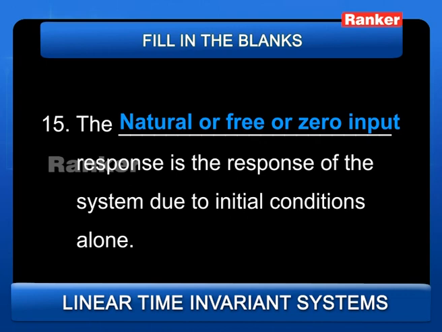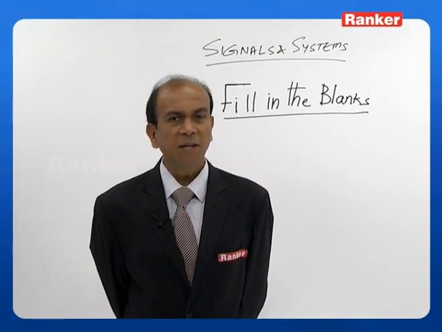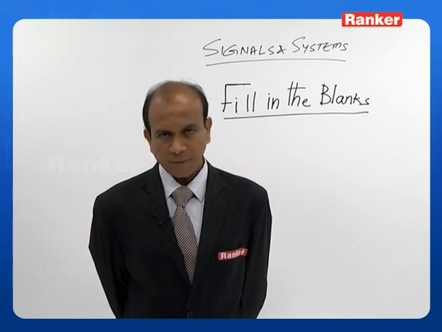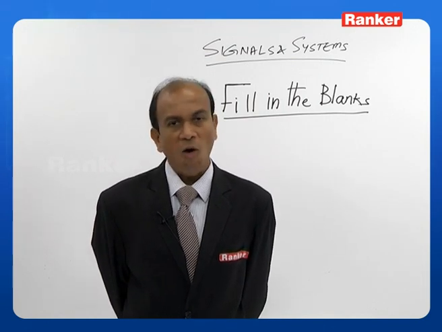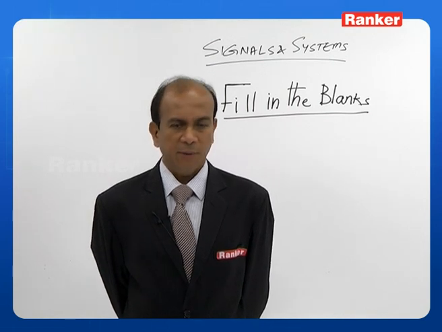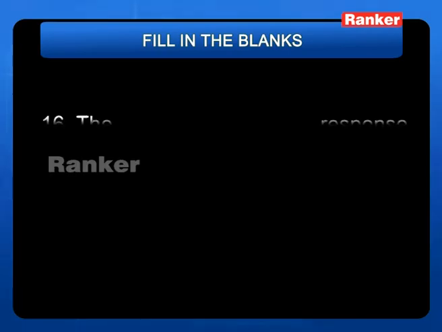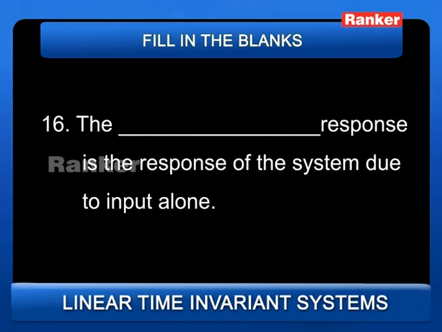It is called a free response because I am not exciting the input with a sudden input. So, that is why this is called a natural or free or zero input response. Let us move on to the 16th question. The 16th question says, the dash response is the response of the system due to input alone. The forced response is the response of the system due to input alone.